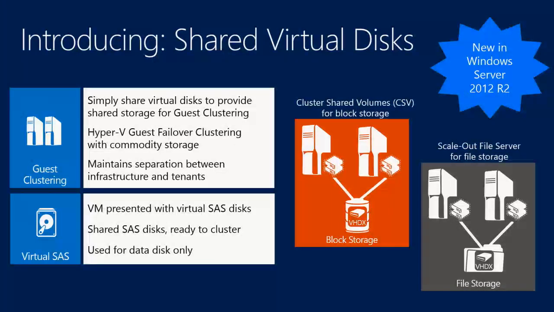So, of course, the VMs will still boot from their dedicated OS VHDs, but you can now have a number of shared VHDs shared with both VMs or multiple VMs, and the idea is it will just be configured as a shared VHD from a host perspective. From a guest perspective, it is a shared SAS device that is ready to be used in a failover cluster, right? There are two scenarios that we support.